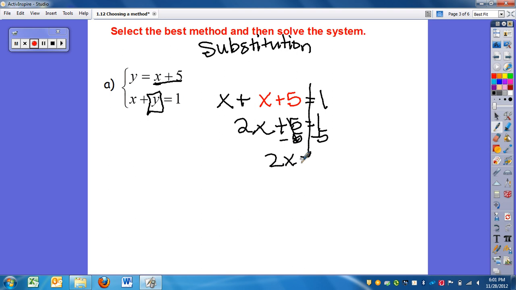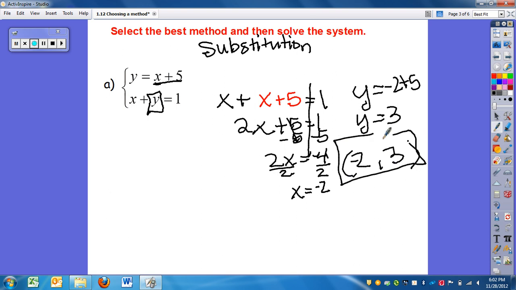Doing my inverse operations to solve. So I have two x equals negative four. Divide by two. X equals negative two. Then we're going to substitute negative two in for one of the x's. I am going to do the top one. So that gives me the answer pretty fast. So I have y equals x or negative two plus five. So y equals three. So my solution to this is negative two, three. So again, you can always check to see if you have the right answer. If y is three, negative two plus five comes out to be true. And then negative two plus three, just plugging in for x and y equals one. So I know this is the correct answer.